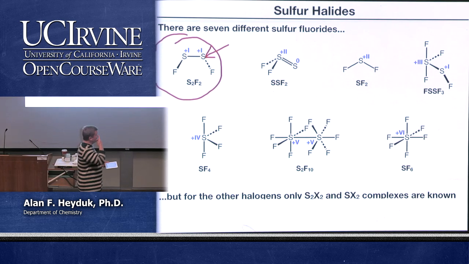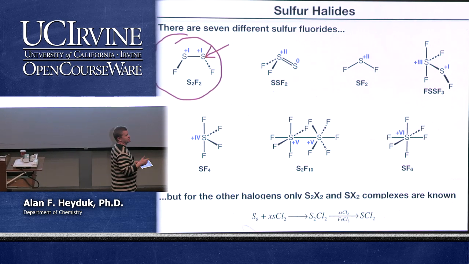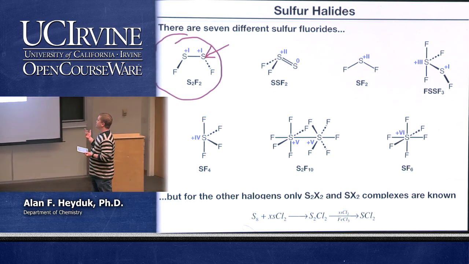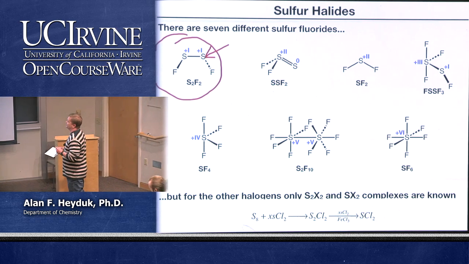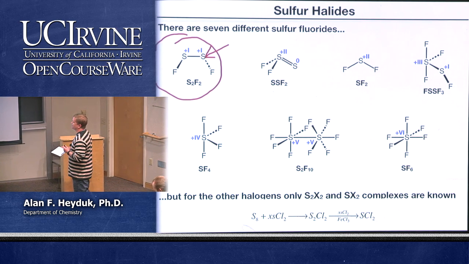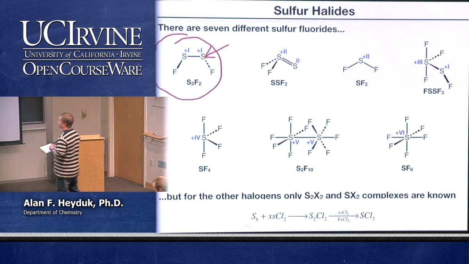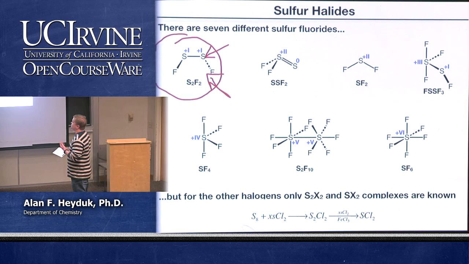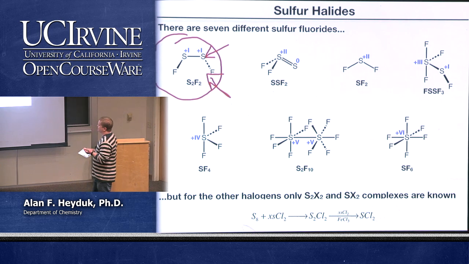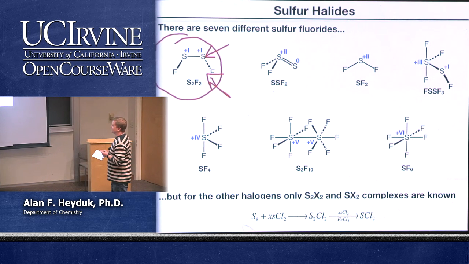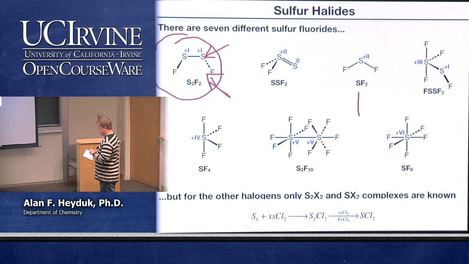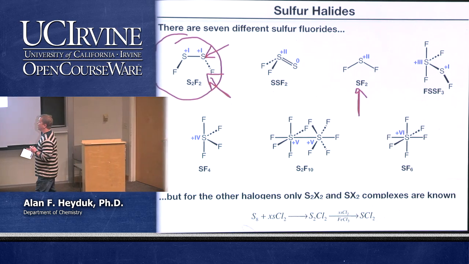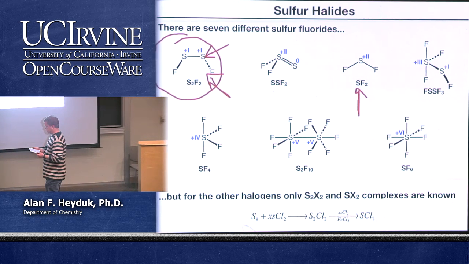Now again, the ability of fluorine to act as an oxidizing agent is highlighted by the fact that if you use a different halogen, you're not going to reach those fantastically high oxidation states for sulfur. So S8 will react with chlorine to make the analog to this compound in the top left, S2Cl2. And if you have excess chlorine and an iron Lewis acid catalyst, you can get to the chlorine analog of SF2, but that's it. You don't make any of these other oddball structures or ultra-high oxidation states of sulfur.